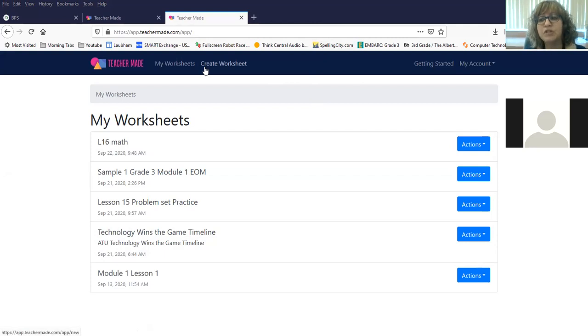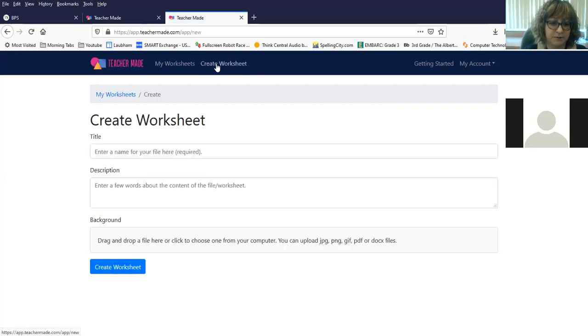This program, I would suggest when you create your account that you use your Learn account. I use my regular Brevard Schools email, and it's been fine. I was able to link to Learn fine, so honestly, it doesn't really matter which email you use. I wish I had done Learn because I think maybe it would connect better to Google Classroom, but I haven't tried that. But with a regular email, you create your account, and it's really the easiest way that I've found so far. So the first thing that you do is you click Create a Worksheet.